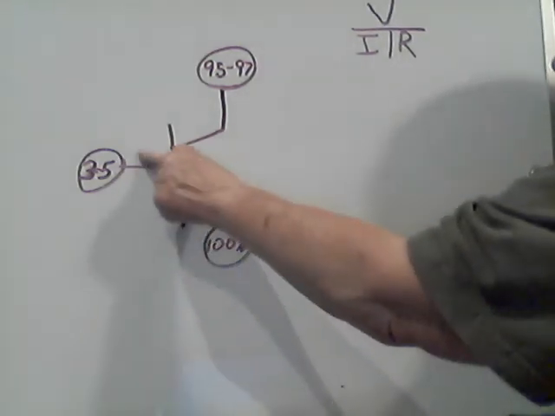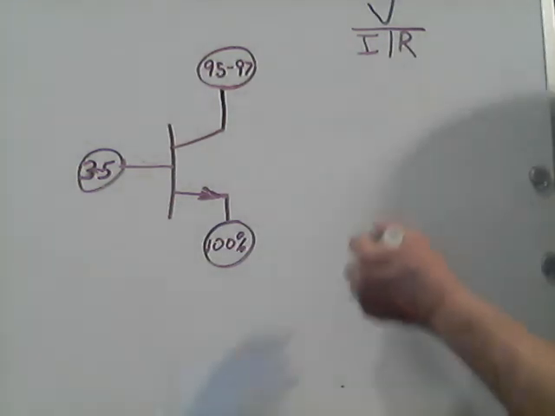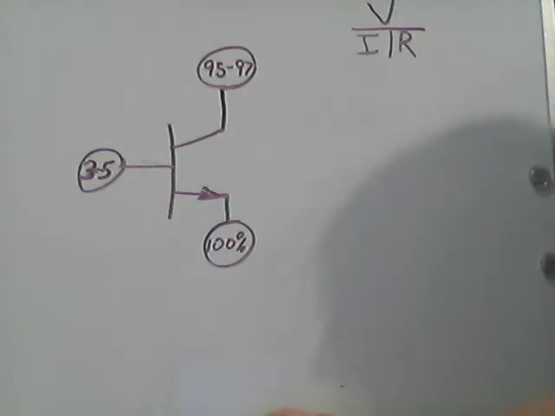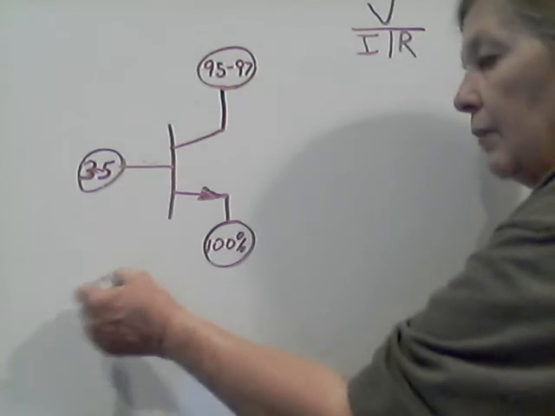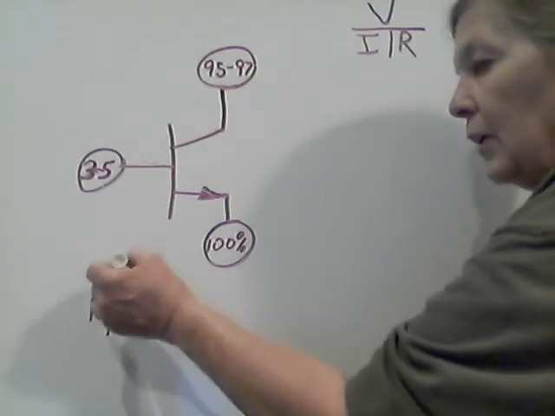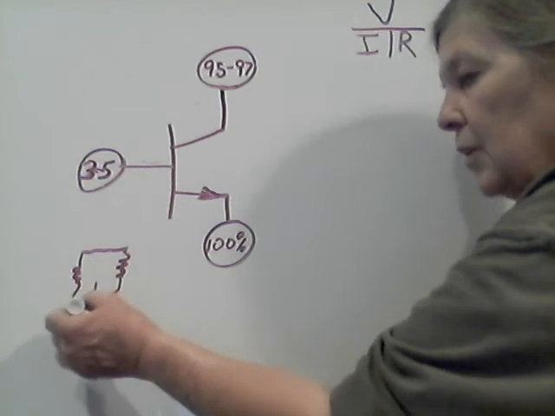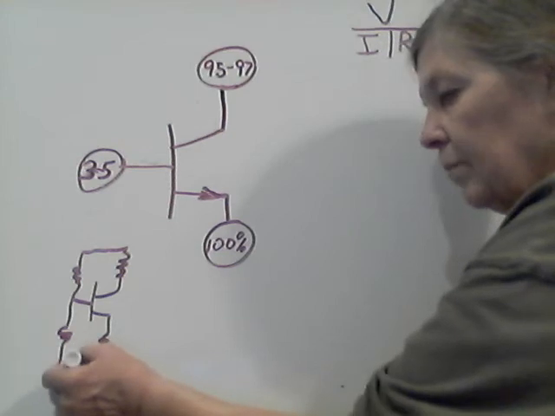Also remember, I'm going to go ahead and erase the emitter, collector and base symbols because I need those spots to write on. And this is a small board. You know I like lots of board. So we're going to give some arbitrary values. You should remember, hopefully, if not, go back and look at how we have calculated. We had things like this where we did the calculations. Do y'all remember this? I hope so.